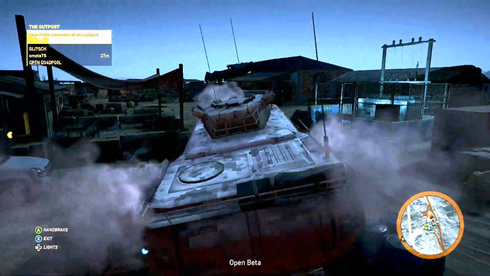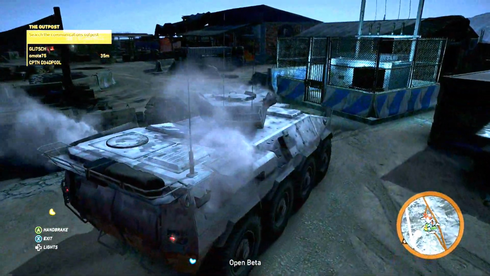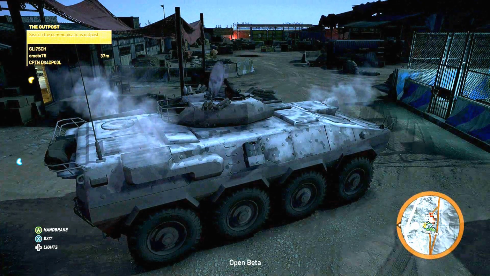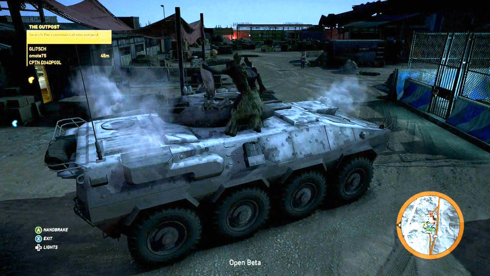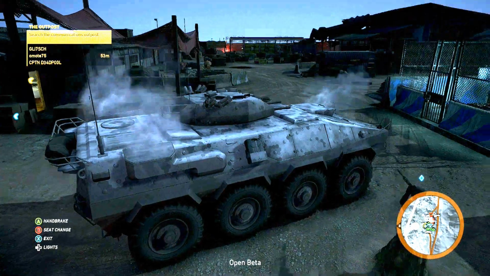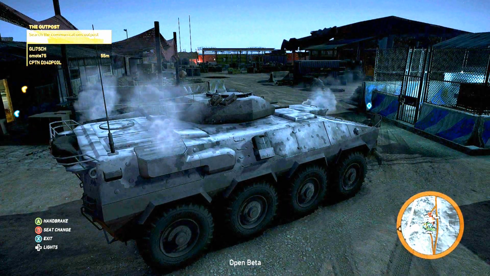If you ever have to go up against one of these, the grenade launcher is the way to go. But even then, it takes quite a few direct hits. So you might want to put some upgrades and some points into your grenade launcher ammunition.